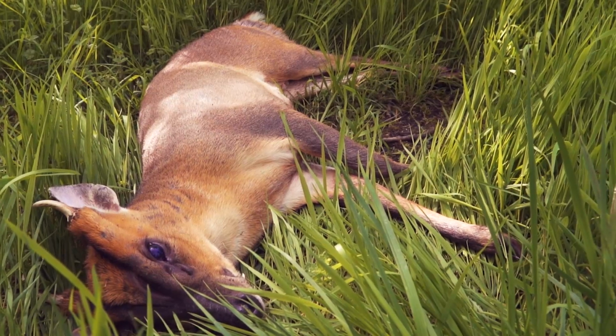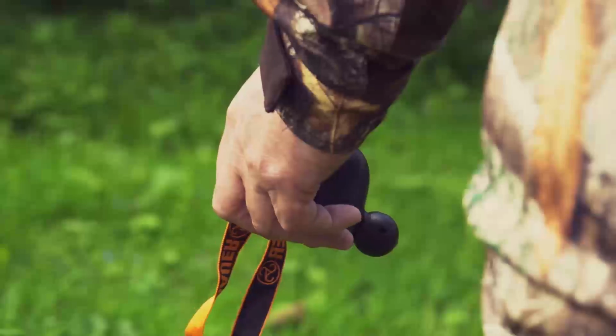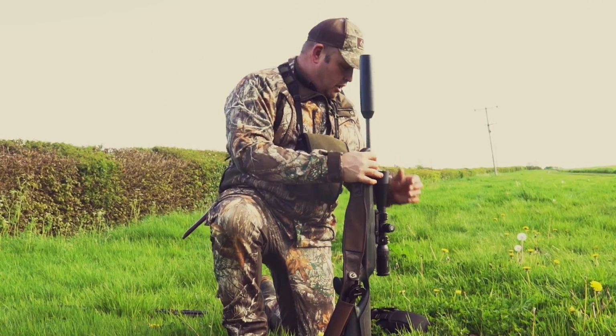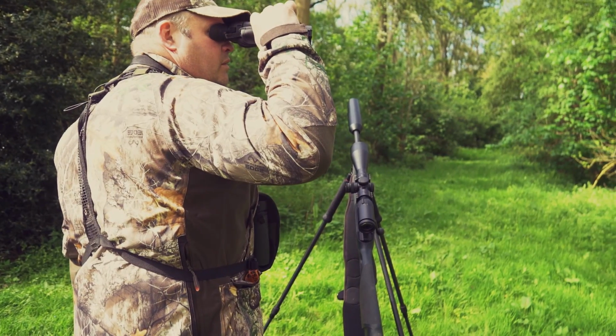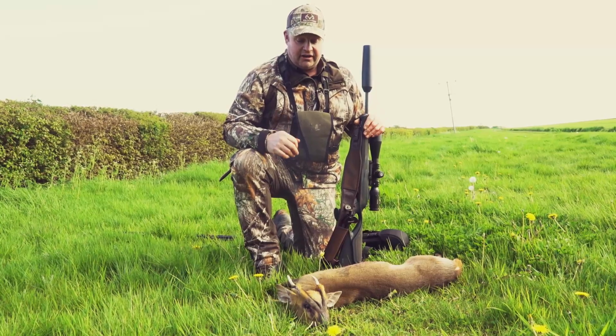Okay, what an afternoon that was. Absolutely fantastic. And when we were walking up the wood, we bumped him up, he barked and he went across the wood and out and gone. We went around the top, took a time, used the Pulsar thermal imager, absolutely invaluable this time of the year with the cover as it is. It's been an absolutely fantastic piece of kit.